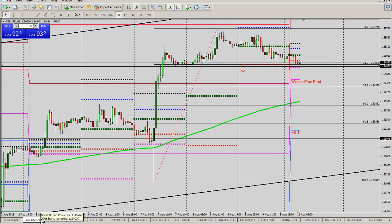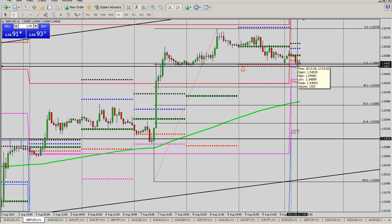Okay, pound dollar has got a pretty interesting little setup here. Remember, we had this nice bullish flag right here on the pound dollar. It broke, went up, and then it just kind of trickled and came back down, and all of that basic stuff. As the pound dollar bumped and moved around like that, what we saw happen was a nice little level of support was created here around 1.5480, 85 area. So it's about 82 on the lows here.